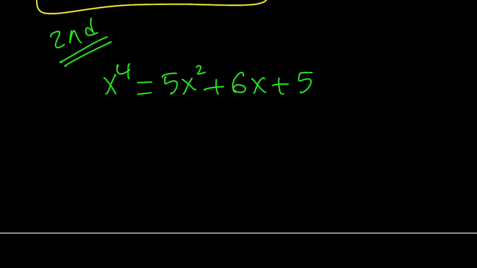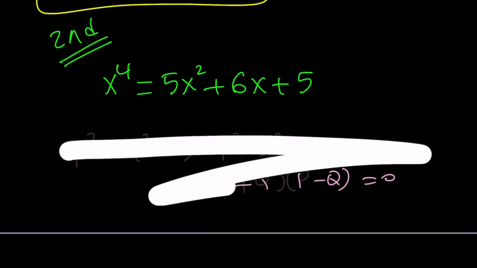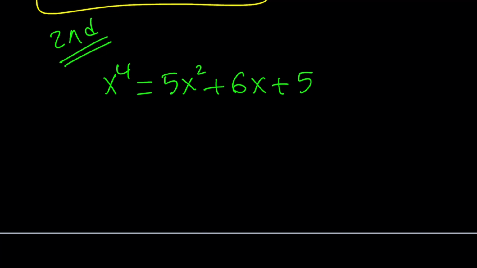So here's what we're going to do. Like I said earlier, we're going to try to write this as a difference of two squares. So that means I do need a perfect square on one side, another perfect square on the other side. So kind of like this. P squared equals q squared. Because what this turns into is p squared minus q squared equals 0. And then I can factor it into p plus q and p minus q. In this case, p and q represent polynomials. Okay, great. I didn't write p of x. I just wrote p and q. Shortcut.